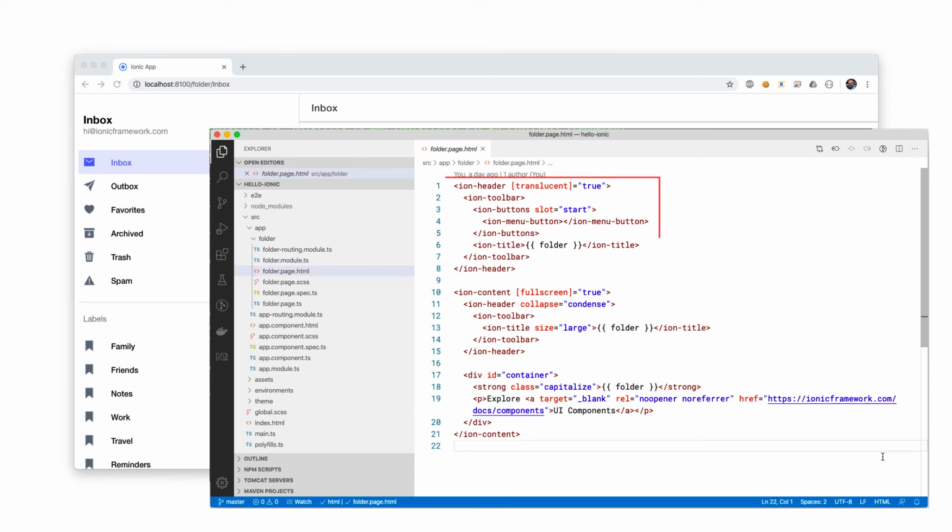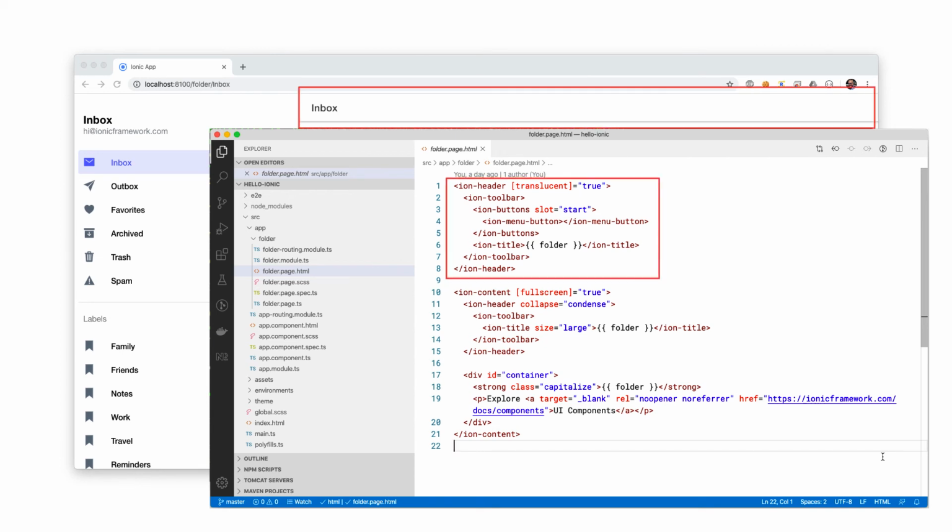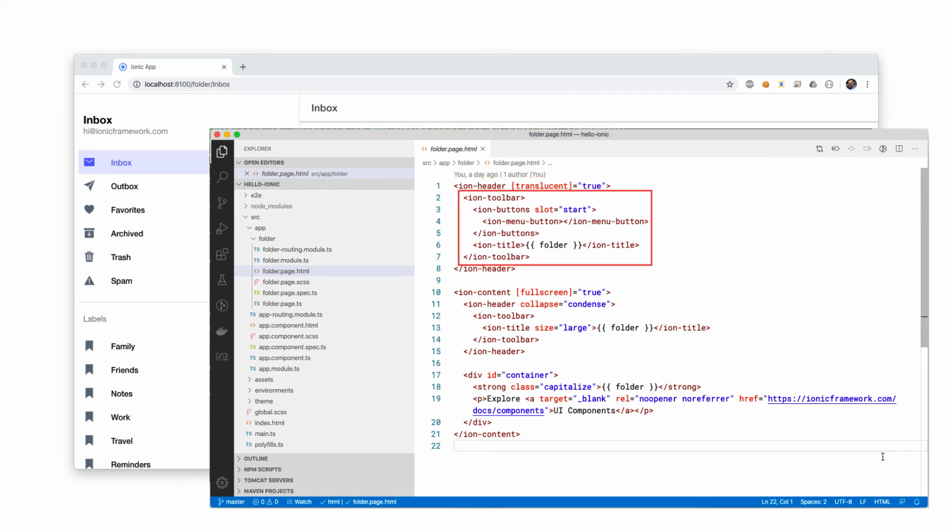Most Ionic pages will contain an ion-header tag. This defines that fixed header at the top of the page. Inside of that is an ion-toolbar, a container for buttons, menus, titles, etc. To add buttons to a toolbar, we can use an ion-buttons tag. The slot attribute indicates where in the header the buttons will go. Traditionally, start is on the left and end is on the right. This is reversed in right-to-left operating systems. The ion-menu-button is that hamburger menu we saw when we made the application narrower. By default, it shows and hides itself as needed.